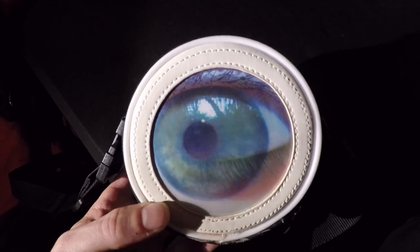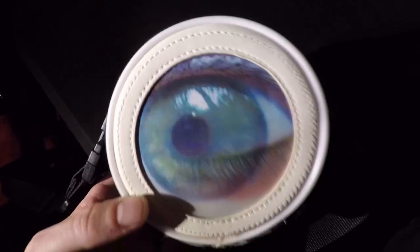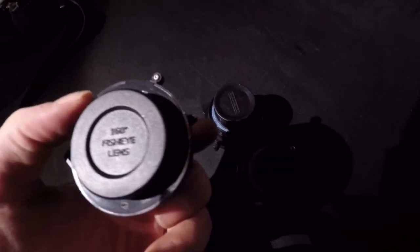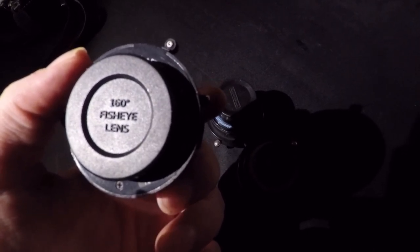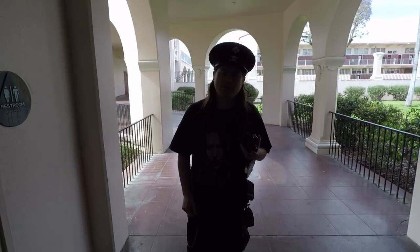Here's a closer look at my eyeball pouch. It's got this cool lenticular thing on the front of it that, when you move it, it looks like it's winking at you — so I thought that would be perfect for lenses. Here's a closer look at the lenses themselves, and one really nice thing is that the little lens caps on the back actually say what lens it goes to, which is nice.